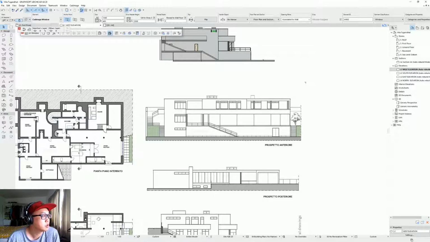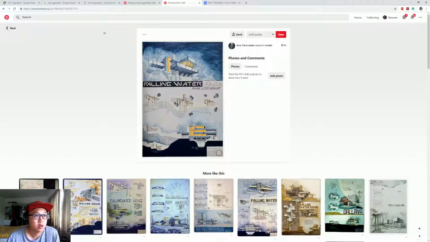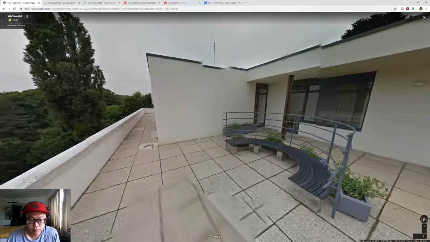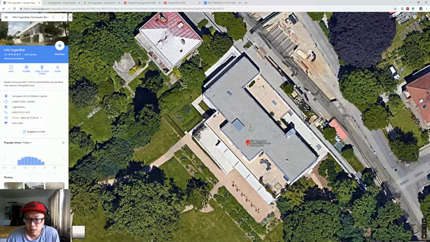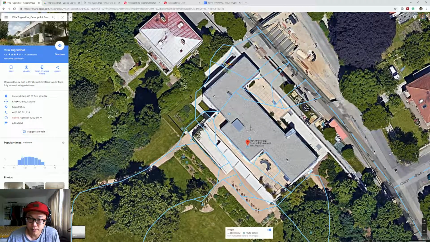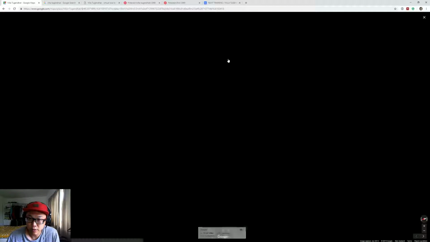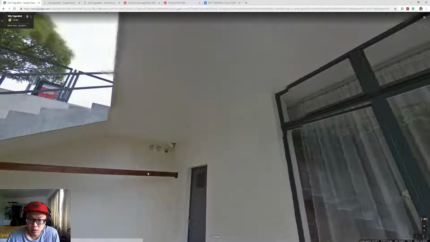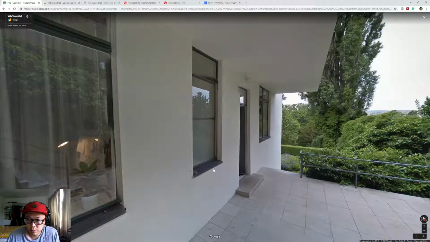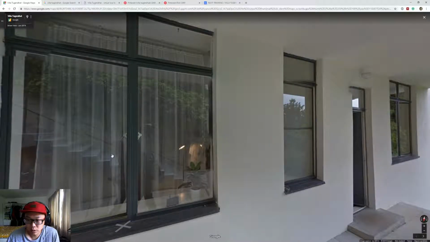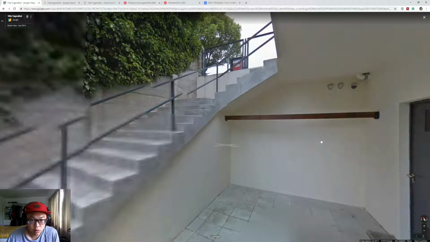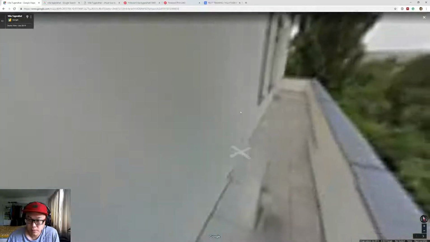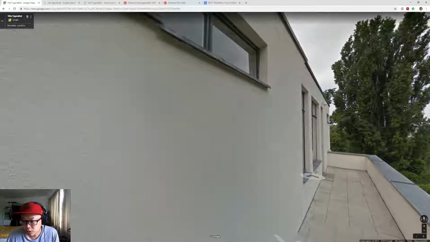Shouldn't be windows, I'm sure it's doors. So let's try to go to here and go here. Maybe I can see something. Okay, so this is at the bottom. Those are three windows, two doors, and I'm going to try to go upstairs. So upstairs there's two windows and one door.